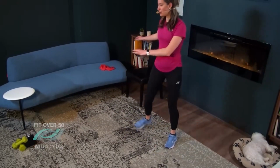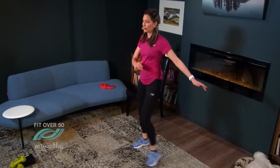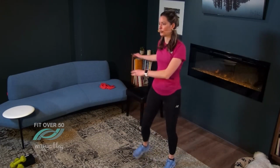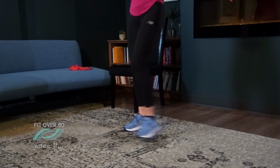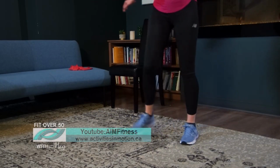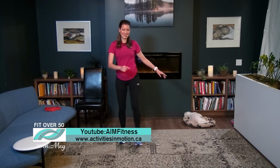All right, now you'll notice I do have my chair beside me. This is something to keep really close to you, especially if you are a little bit concerned about your balance or you're worried about falling. Let's do 3 more kicks per side. Looks good. 3 and 2 and 1. All right, and then one more.